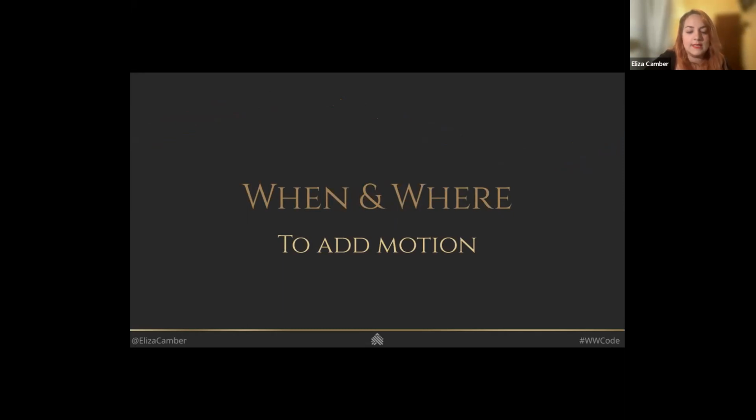The first of all is that it can't be destructive to the user, and it can't be blocking. It has to be meaningful. Like if you have a button, it has to provide some kind of feedback, but it shouldn't be blocking the user from moving forward if it's not a blocking action.